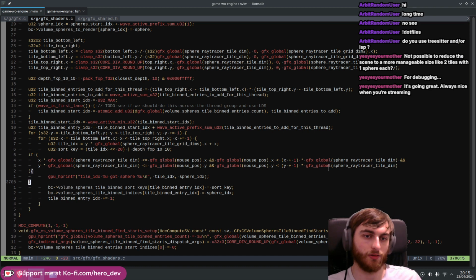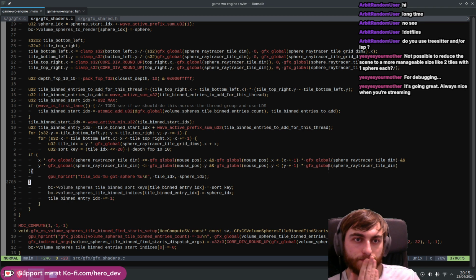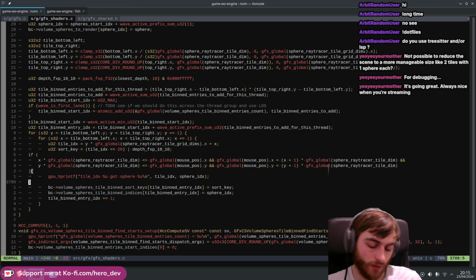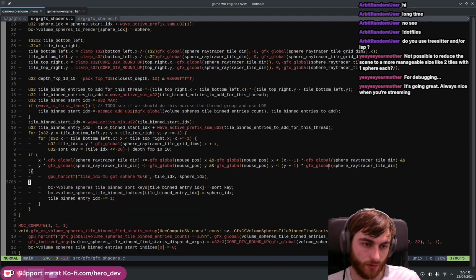Let's reduce the number of entries. Then we could probably debug print. Yeah, we could get like a handful of spheres. So if we do LOD 0, where's the clusters? We have to hard code it in 2 places, though, right?